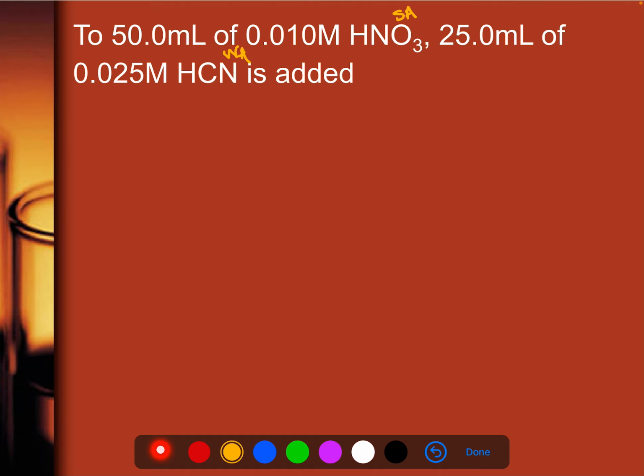Whenever you look at these, if you have a strong acid and a weak acid, you can essentially ignore the weak acid, and I'll do the math to show you why you can ignore that weak acid. It deals with the fact that the weak acid does not ionize very much, so it is not going to end up changing your hydrogen ion concentration whenever you combine the two together.